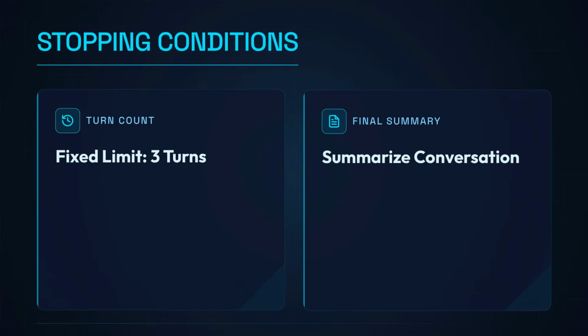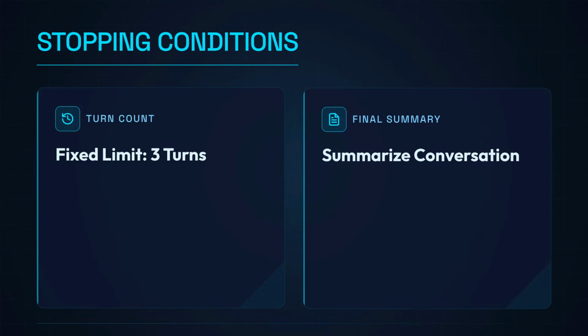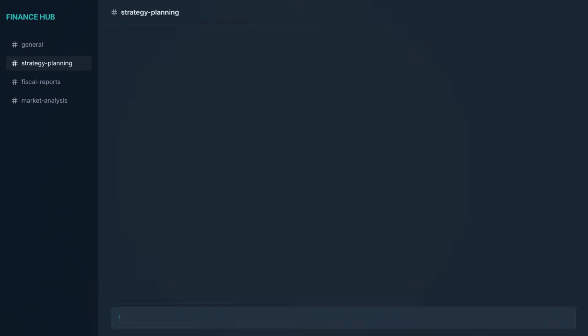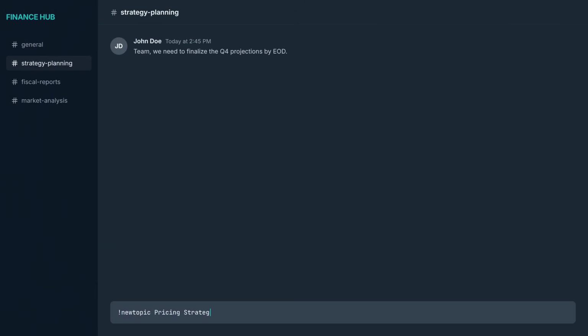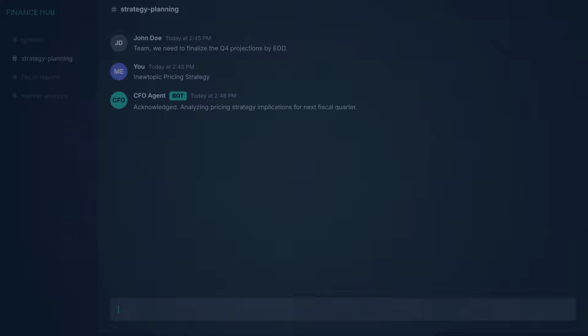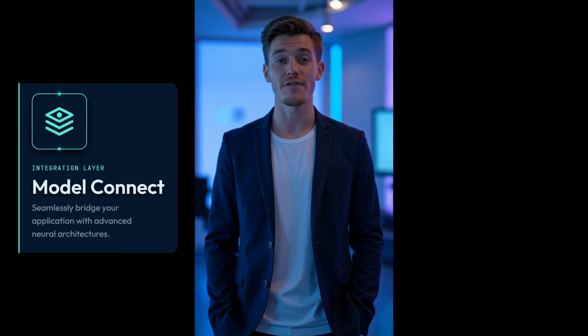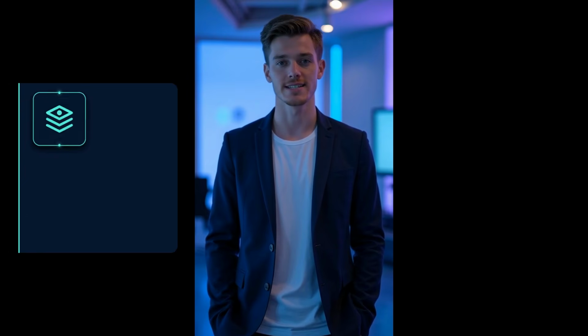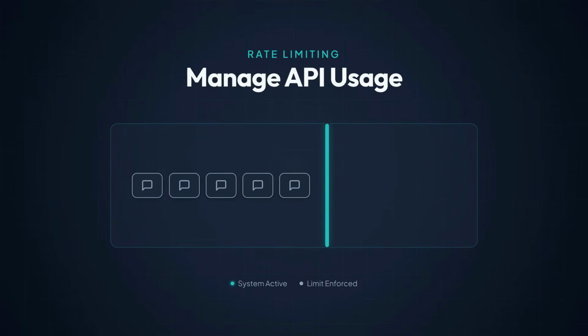You also need a stopping condition. The simplest approach is a fixed number of turns, with a final wrap-up turn where one agent summarizes where the group landed. Decide what triggers a new meeting. The cleanest version listens for a specific command, like new topic. That's your signal to reset and kick off a fresh round. Your orchestrator needs one function that every agent calls. Take a system prompt and a conversation history, then return the generated text. One thing to be deliberate about is rate limiting. Build in a basic queue or delay so you're not hammering your API or hardware harder than it can handle.